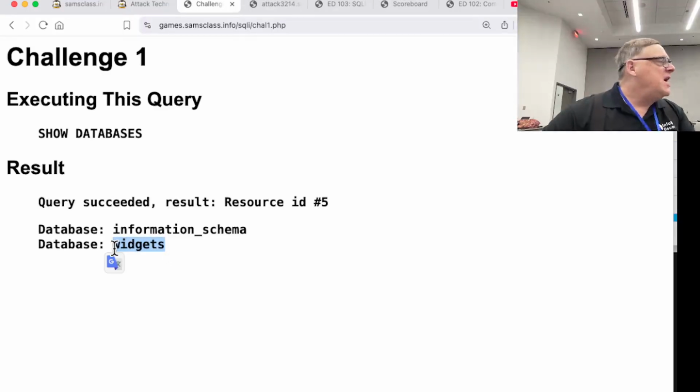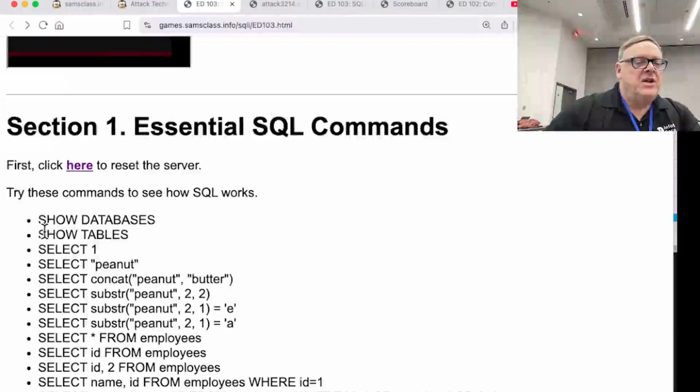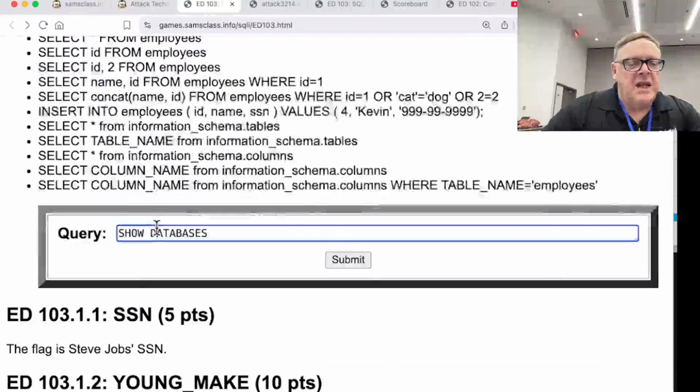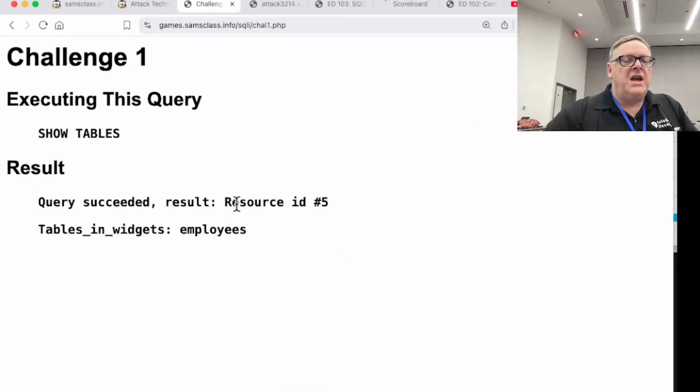And the problem is you need to know the name of the table you want to go into, and you need to know the name of the fields in the table. And so you have to find that, and you can find it here. So, for example, the administrator could just do a show tables, and then I'll see all the tables in a database, and what you'll see is it's only going to do the current database, which is widgets, so the only table in there is employees. It's only got one table. So now I know the name of the database and the name of the table.